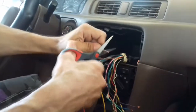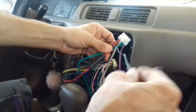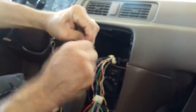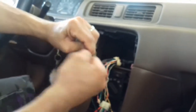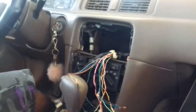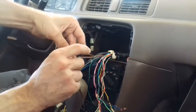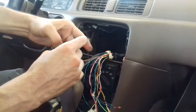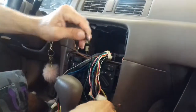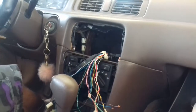Okay, so in this case, this is the brown. It's your ground. Without the ground, nothing works. Your stereo won't turn on. You have to have a ground. Remember, you can grab your ground straight from the battery, or you can just grab a ground here on metal somewhere. Okay. Let's try the stereo real quick after we connect the speakers.